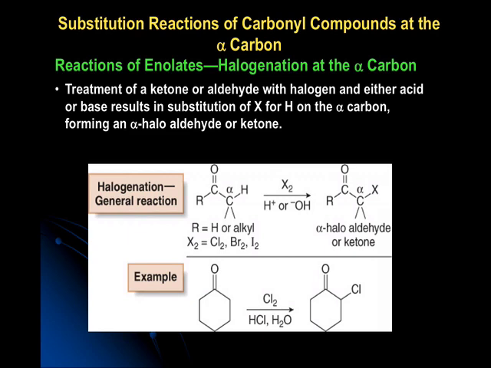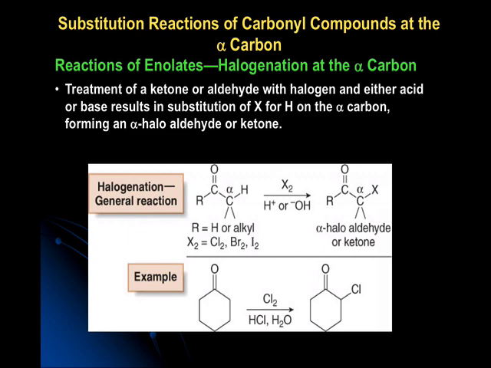And so we end up with these so-called alpha halo carbonyl compounds, okay? So for example, if we start off with cyclohexanone, we bubble through chlorine gas in a mixture of HCl and water, so under acidic conditions, we can actually put a single chlorine group on one of the alpha carbons. Pretty good yield, actually. The problem with this reaction is you're dealing with chlorine gas, which is not fun to work with. You'll sit there and you'll choke on it. It's not very, very fun for you, okay? So is this going through an enol or an enolate?